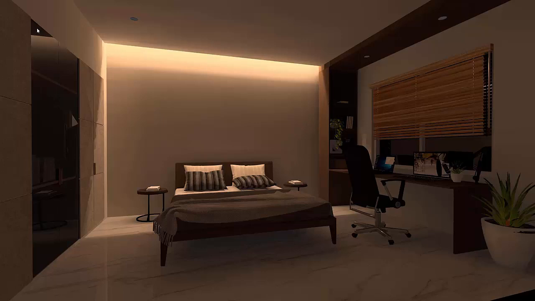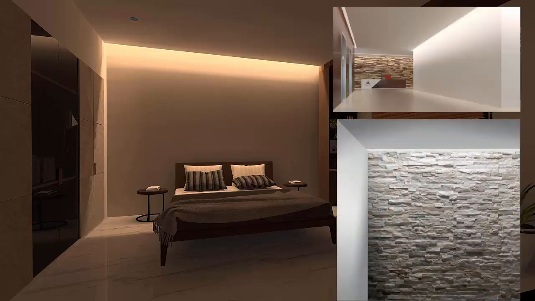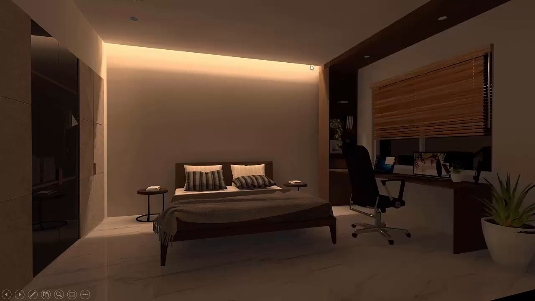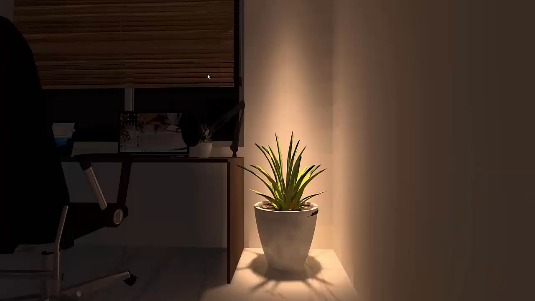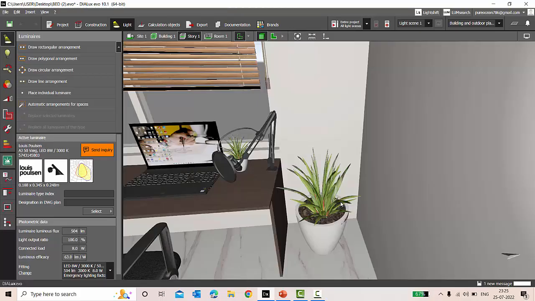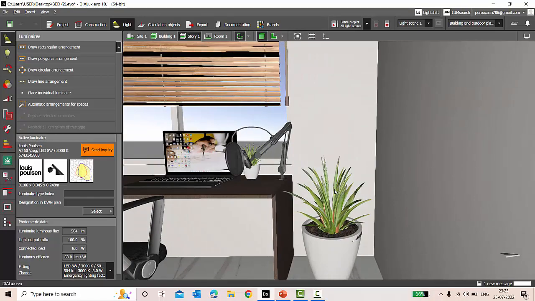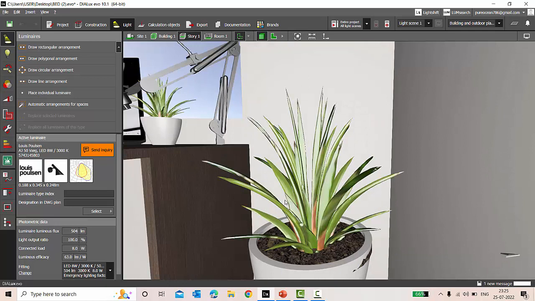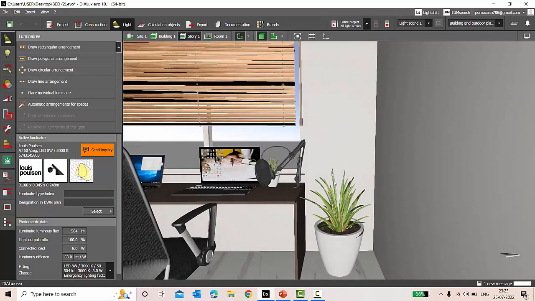I can accentuate this wall by using a wall grazer, or I can use one small cove light detail to highlight this wall. The second feature of this room was this potted plant. For this I'm going to use a narrow optic spotlight. It is a medium sized pot, and my plant is an aloe vera plant, and it doesn't have such broad leaves. It's nice and small.